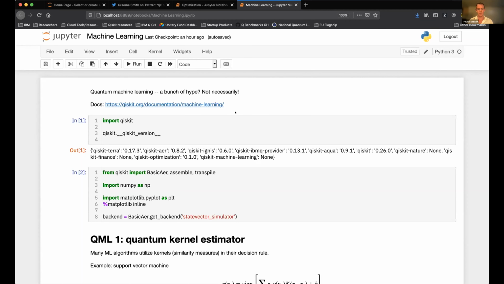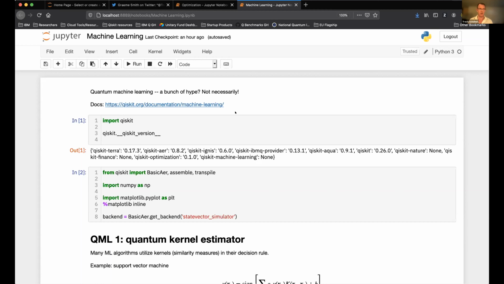So the first is you could imagine that the circuits that are used to define the feature map that go into calculating the kernel could have some property which renders them classically unsimulatable, right? That's a very standard answer. But we also know that there could be methods for approximating the outcomes of circuits, and so forth, that maybe you could get really, really accurate, but not so accurate.